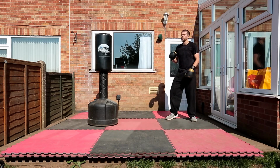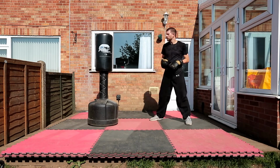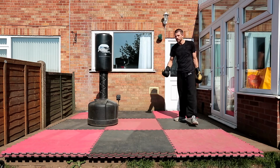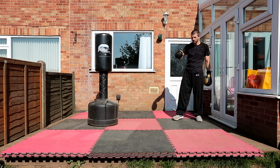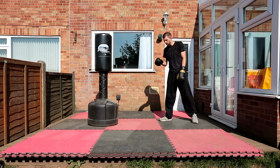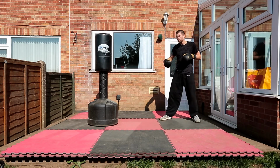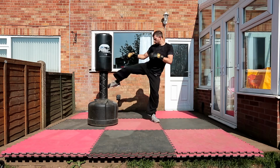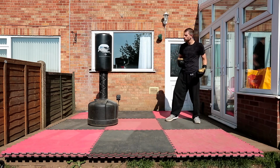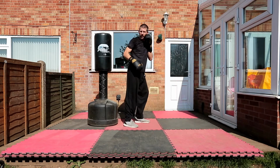First combination we did, whatever number it was, round kick drop side kick, and the one after that was round kick drop hook kick. So this one is going to be round kick, side kick, hook kick, but you're going to pop your foot in. It goes down onto the ground very, very briefly in between all three kicks. We start from here. Whatever your lead-in is, it can be a switch, a step up, or a glide if you're very fancy, it doesn't matter. But as soon as that round kick touches, we go drop side kick and then drop hook kick.